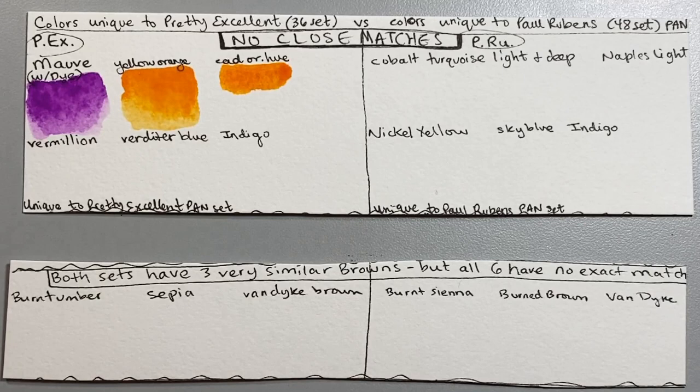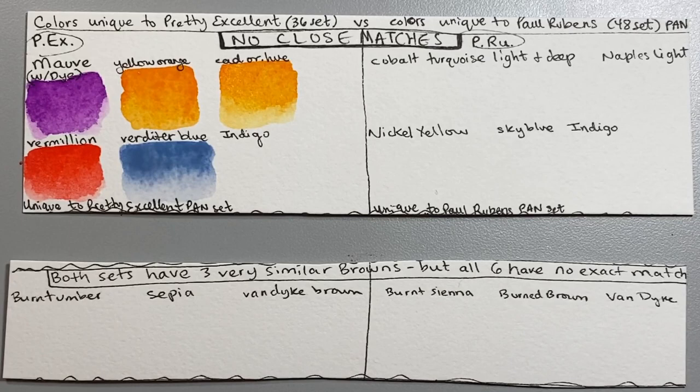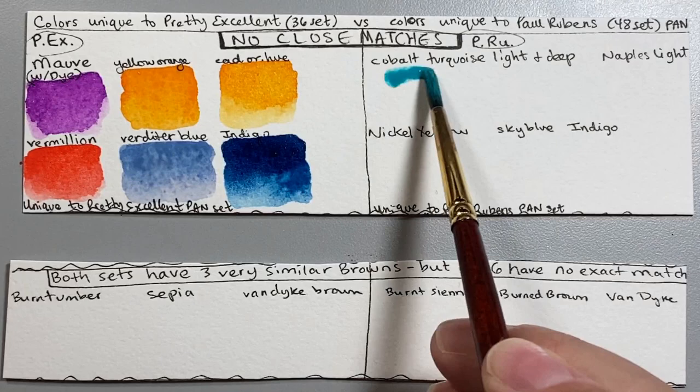Paul Rubens focuses on lightfast and higher cost pigment ingredients, including genuine cobalt and cadmium. These toxic pigments in Paul Rubens paints provide subtle differences in mixing and textures that professional artists may appreciate, but make them less suitable for kids.